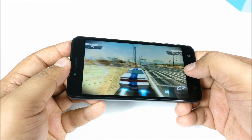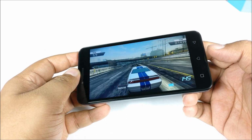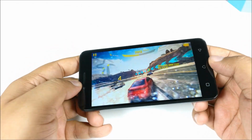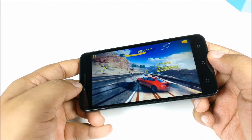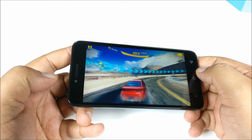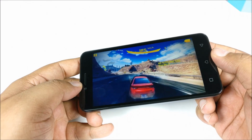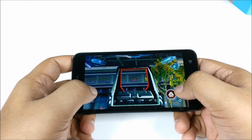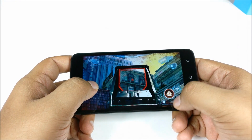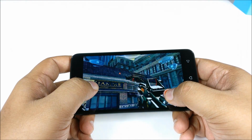Now I didn't do a separate gaming review of this phone because there wasn't much to talk about. Some of the games did run quite alright, but as you can see here, Asphalt 8 at high settings is struggling quite a bit. So overall, Adreno 405 on the Snapdragon 415 is really not meant for heavy gaming. Even at 720p, it does struggle quite a bit. I tried playing Nova 3, Modern Combat 5, and these games too did lag a bit, especially Nova 3 quite a lot. So if you like playing those high-end games which I talked about, Nova 3, Asphalt 8, Modern Combat 5, I would actually look somewhere else.